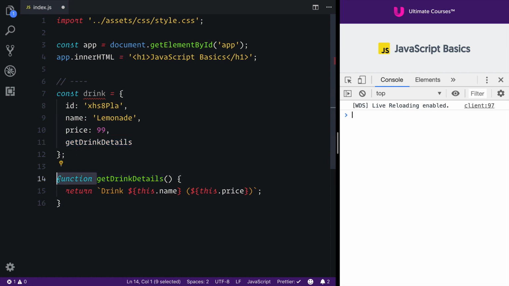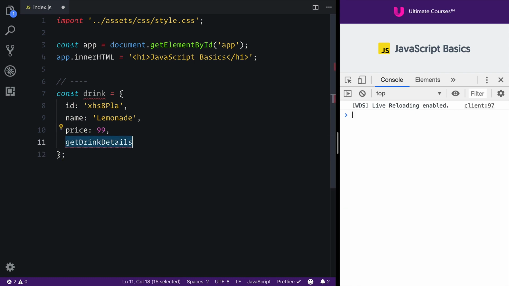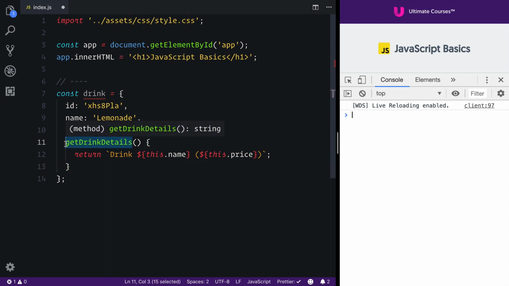So instead of using the function keyword, we can essentially take this whole thing and just drop it straight onto the object. This is a new syntax introduced in ECMAScript 2015. The old way, if you want to call it that, was to declare a property called getTheDrinkDetails, and much like above where we have this colon separator, we would then attach a function as the value.